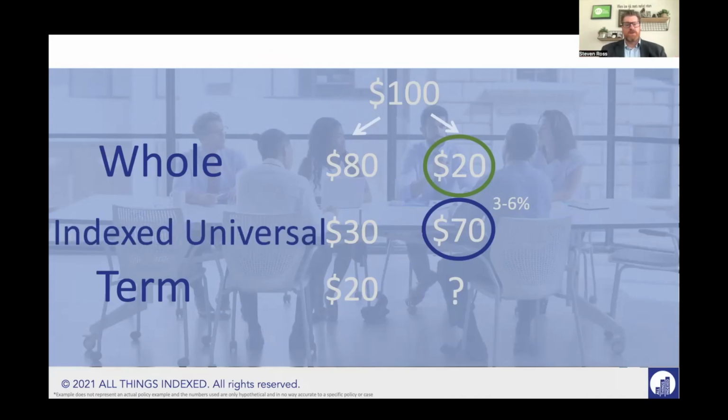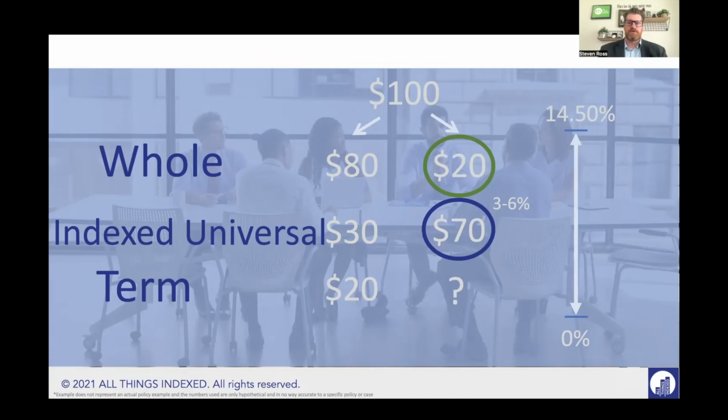Well, if I add the word index in front of universal, I can actually get that market-based return, but with some additional perks by combining it with the insurance company. Because when I'm referring to indexed, I'm talking about market indexes. Let's say the S&P 500, the Dow Jones, the Nasdaq. These are what we would call market indexes. So I can get the growth of the market with the additional perk, though, that it's actually guaranteed against loss. So I can get the growth without the risk of loss.